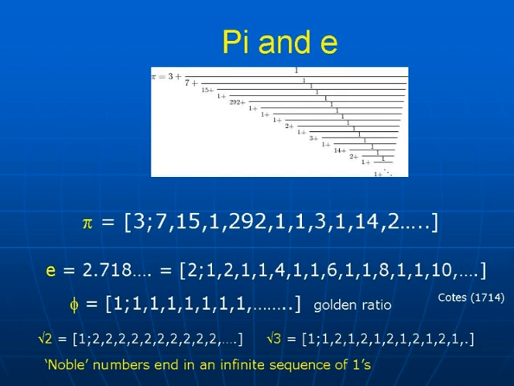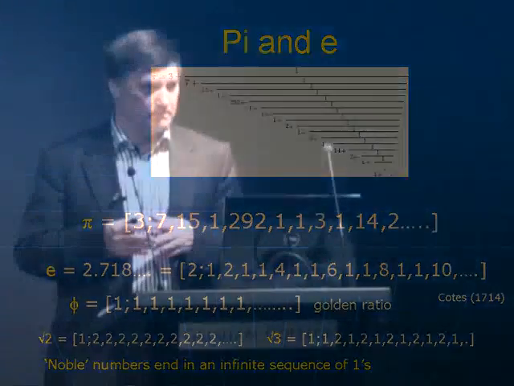On the other hand, if we take a number like e, 2.718, the base of the natural logarithm, as Coates, contemporary of Newton in 1714, edited the last edition of the Principia for Newton, showed that if you take e's continued fraction expansion, it's totally predictable and has a remarkable pattern to it. So the integer part is 2, that's the first bit. If you invert 0.718, okay, the integer part is 1, so on. So it goes 1, 2, 1, 1, 4, 1, 1, 6, 1, 1, 8, 1, 1, 10. So it marches forward with 2 1s followed by the next even number. So in some sense, pi is more transcendental, it's more irrational than e when looked at in this way.